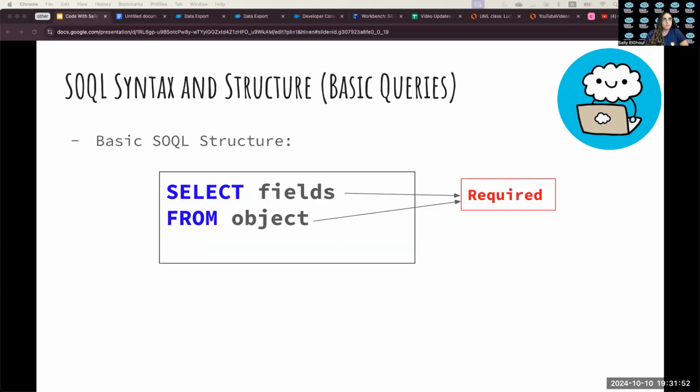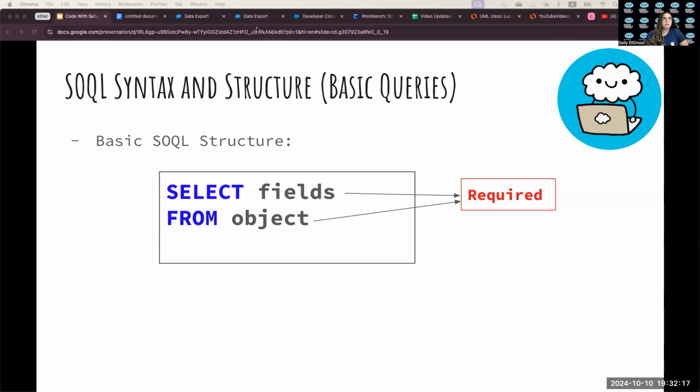The next topic is SOQL syntax. We'll start small and then start expanding. We'll start with the basic structure and what is really required, and you cannot run a SOQL statement without it. Those are the select and the from.